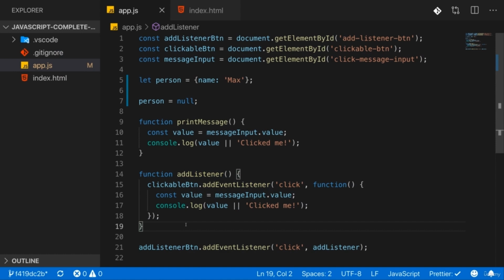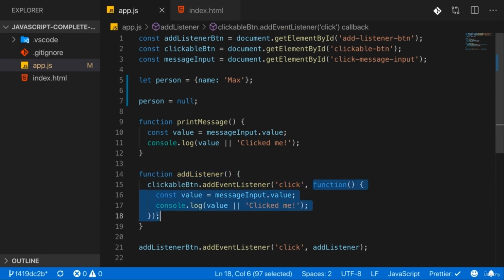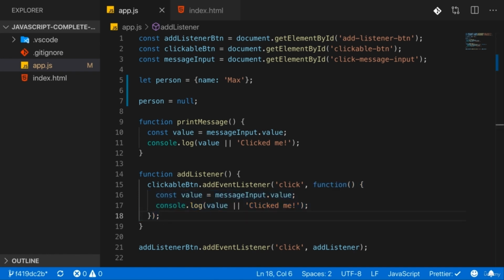This is dangerous, or a potential problem at least, because that can lead to memory leaks where you have dozens or hundreds of function objects in your memory and JavaScript is not able to clean them up, because every execution of add listener creates a brand new function. To JavaScript, this is a brand new object, not the same as before, and therefore it thinks, okay, you want to add a new click listener with a new function than you did before. It doesn't see that the function does the same thing as the old function. To JavaScript, since we create a new function, it is a new function. So that's something you should be careful about.